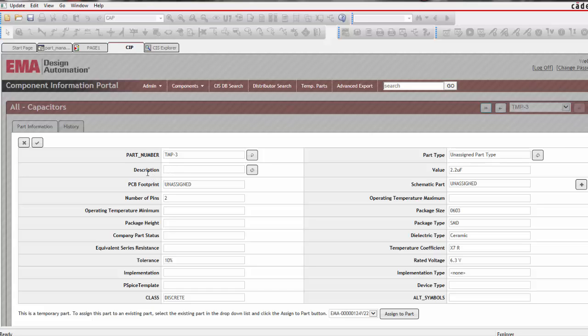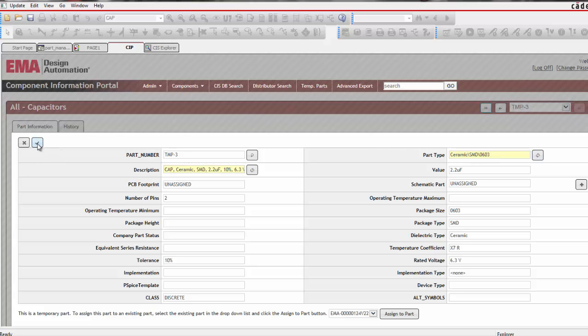But also, because I've set a rule for my description field, I can automatically build this. The way that this acts is it will extract the data from other existing fields in the format that I have decided that I want it to appear. So if I go ahead and select my auto build, my string will automatically appear in the format that I have ordered it to do so. The same thing with my part type. Right now my part type is unassigned, and I can automatically build my part type. This gives you the ability to create very consistent description strings and part types, which are essential for searching.